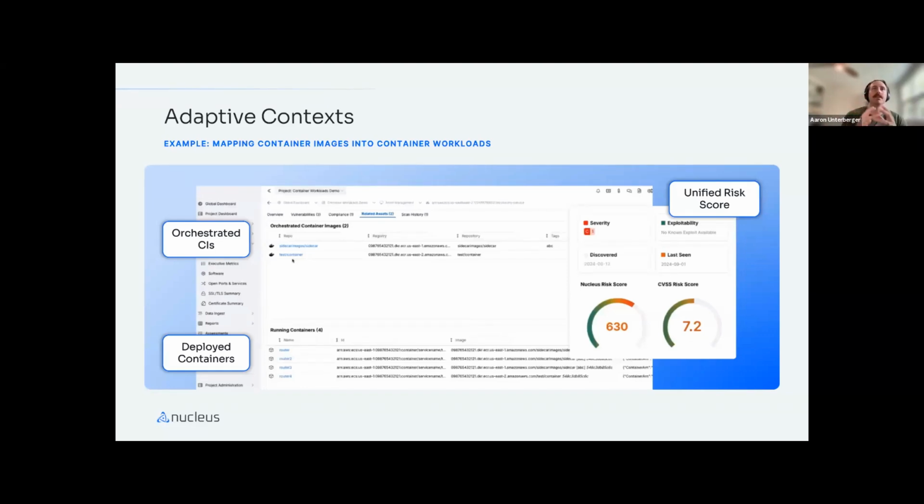Within Nucleus, though, you have the ability to create dynamic rules through a no-code rule builder and essentially perform your assignment work automatically through your orchestration and automation tooling. So we can look at inventory data and route based off of that. We can integrate with scanners and pull in native metadata from scanners and use that for decision criteria. Or we can create customized rules where maybe it's based off of certain applications or repository names and creating rules where maybe there's no inventory that exists today.